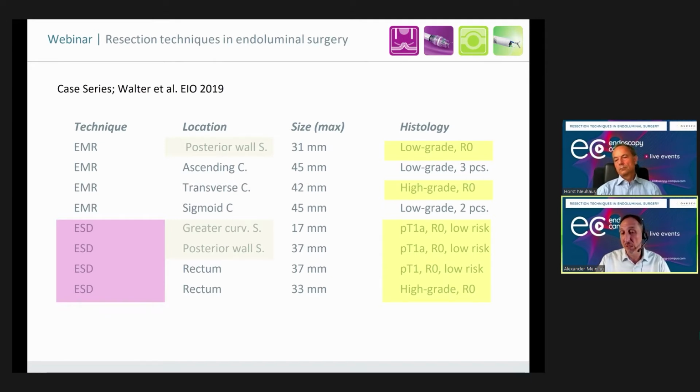And this is particularly for cases where you know there is a cancer and not only a low-grade intraepithelial neoplasia. So in the same case series, we also did 4 ESD plus. I will show you soon what that means. There was no difference with respect to the size, but when you do the ESD plus method, you have R0 resection in almost all cases in these early series. And we also confirmed that in many other patients we have done since we have the device available after publishing this first case series.